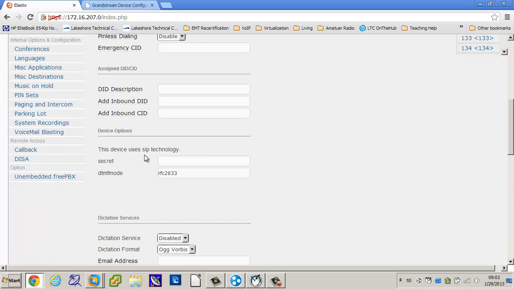And then going down to secret, the secret would be password or whatever password you're going to be doing. Just be careful. In real life, your secret should be extremely secure, because if somebody gets a hold of that SIP password, they can make calls on your account. And they can use any device anywhere and call anywhere and do anything that your phone service allows, and they can really rack things up.